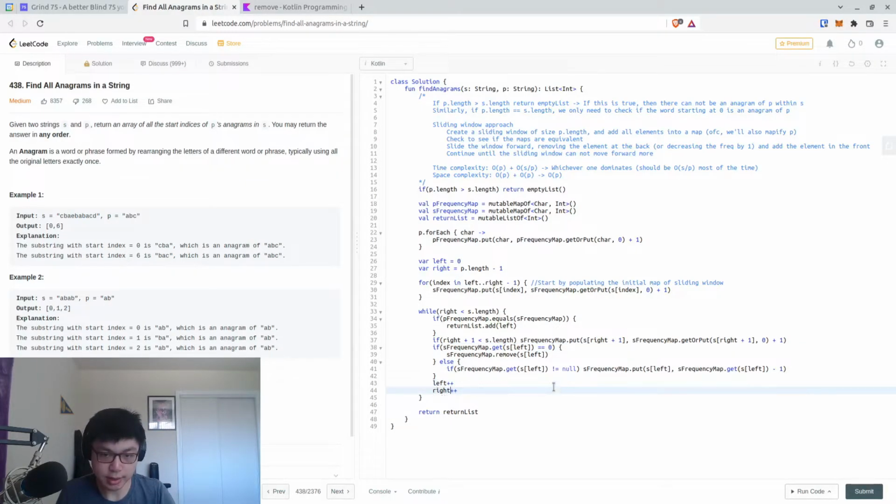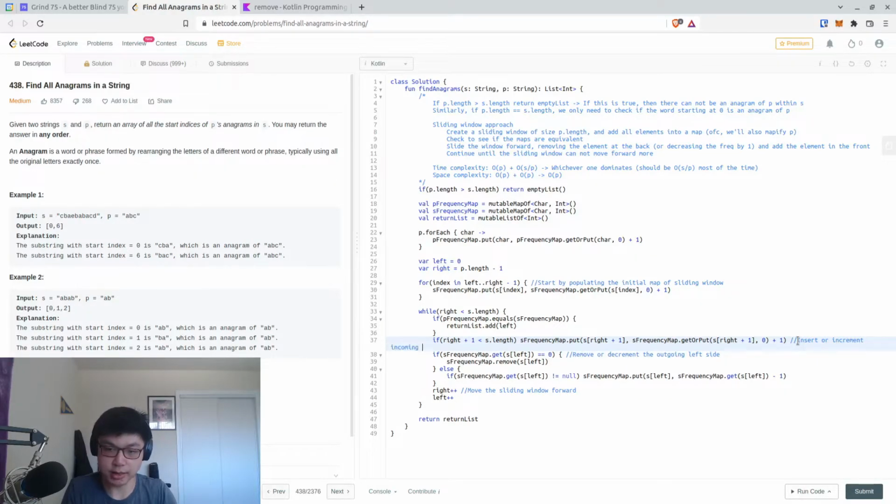We can do it at the end. So move the sliding window forward. This is to remove or decrement the outgoing left side. Insert or increment incoming right side.